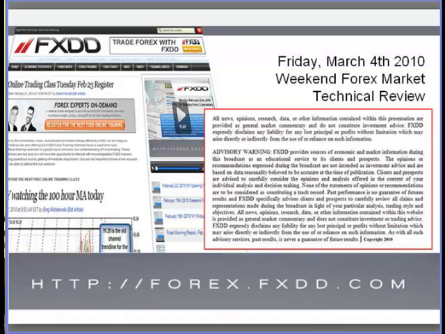During this review, over the weekend, we like to take a look at the markets, in particular the major currency pairs on a daily and hourly basis, kind of get a broad stroke view of where the market stands from a bias, either bullish or bearish, given the technicals that we look at. We like our currency pairs.